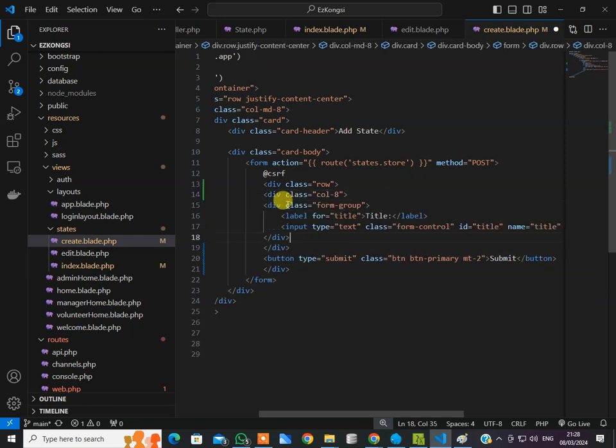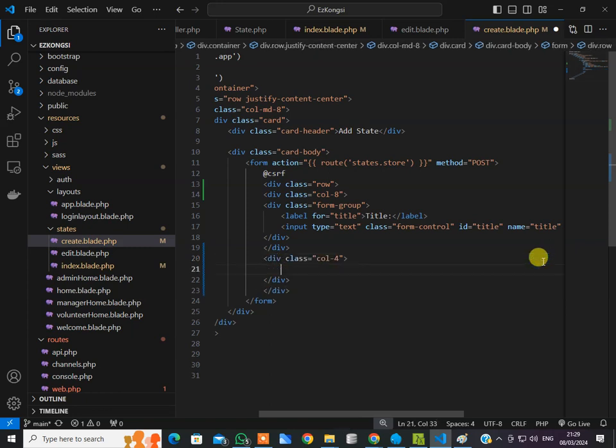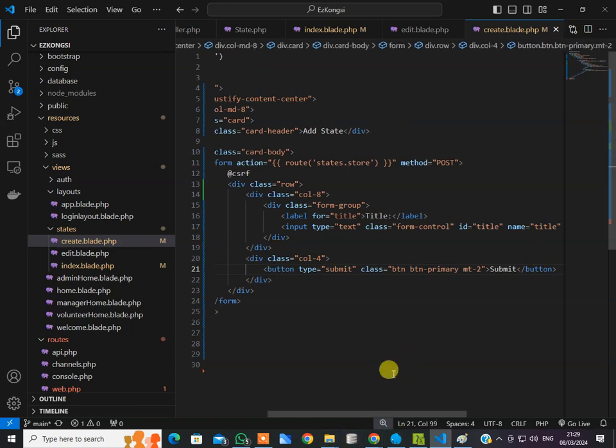This I put, and then this button I put, control X, col-4. Okay, I'll set that. Save it.